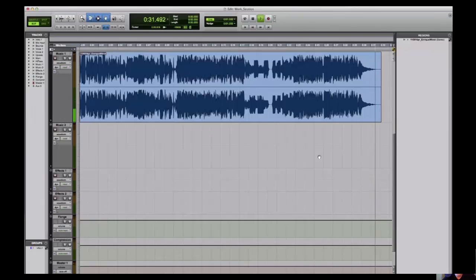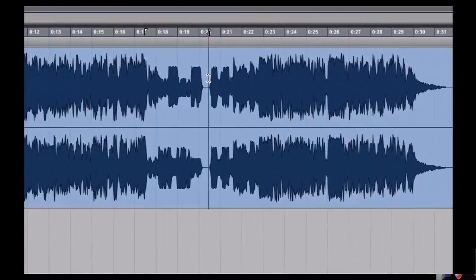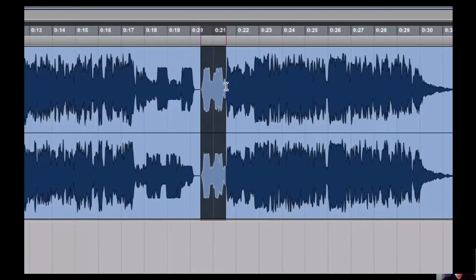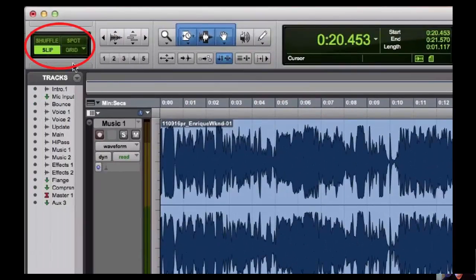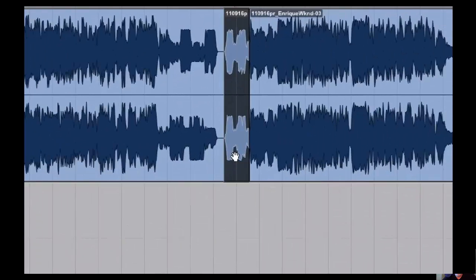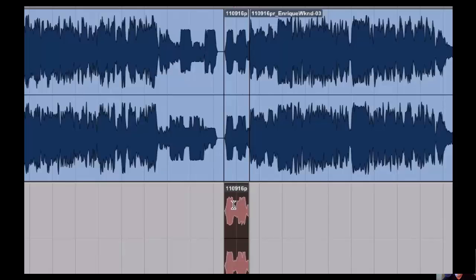Okay, let's isolate that little bit of audio where I speak right after the international voices. That's where we're going to add some inverse masking. For life. All right, let's separate it from the parent file by using Command E. And just to make sure it doesn't go jumping where you don't want it, let's put it in slip mode. Then we'll use Control Option Click Drag to make a copy onto the next track. This is what we'll work with.